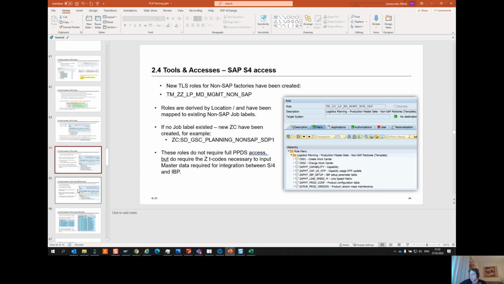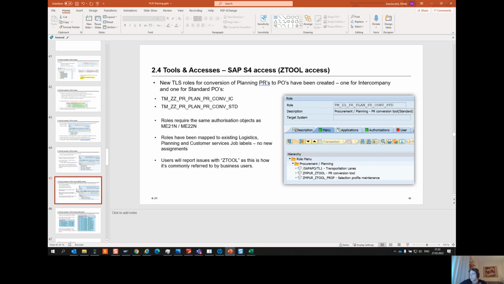But here are several examples. Some separate roles were created for Z tool. We will cover Z tool in a separate video as a part of factory planning. Basically, Z tool is a T code in SAP, which allows to convert planning PRs to purchase orders.